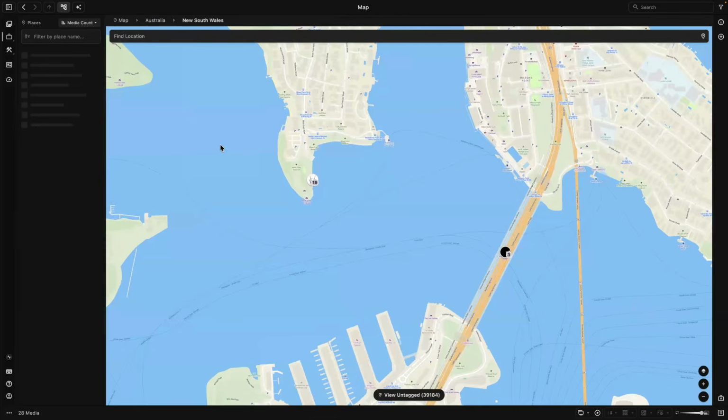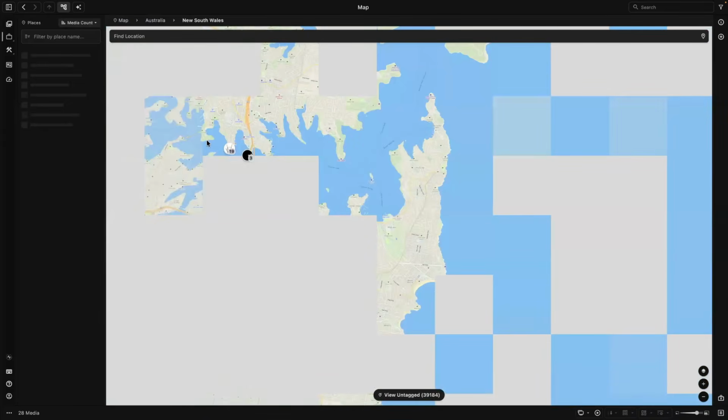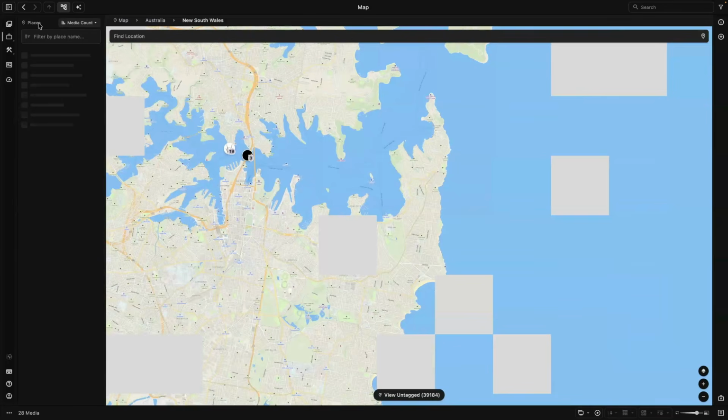All right. We talked a little bit about map view before. We mentioned that idea of saved locations. You've got navigation here for map view as well, which is great.